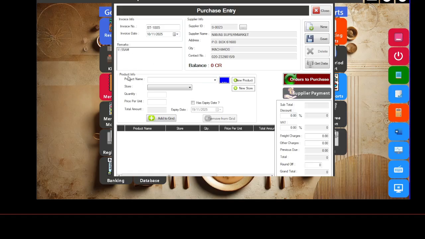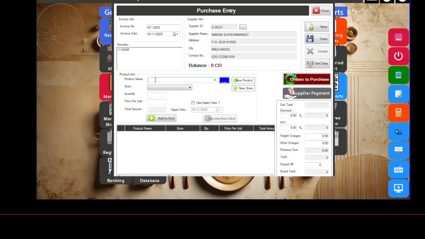Then on the product information, you come here. Here you are supposed to add the items on the invoice. Only items on the invoice, not the items on the requisition or items on the order.